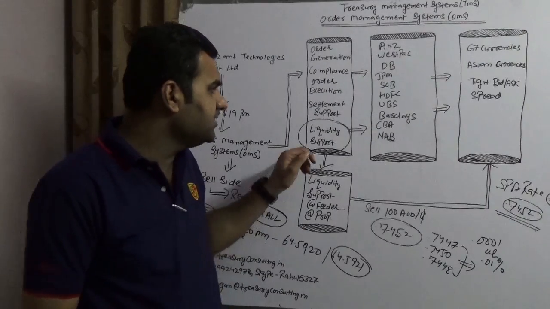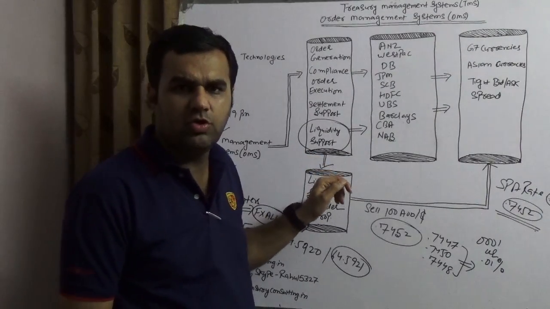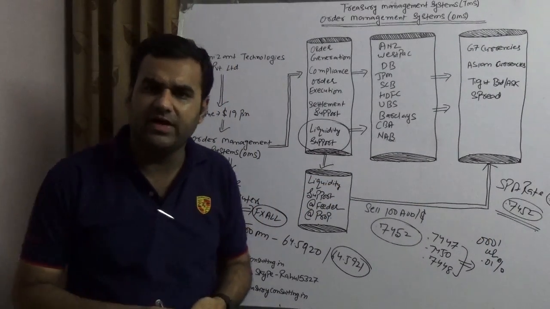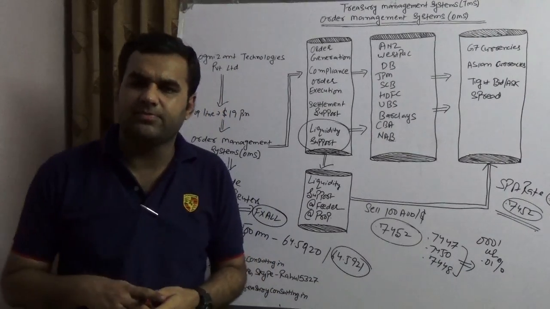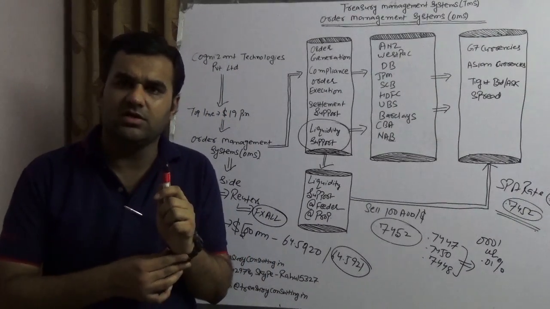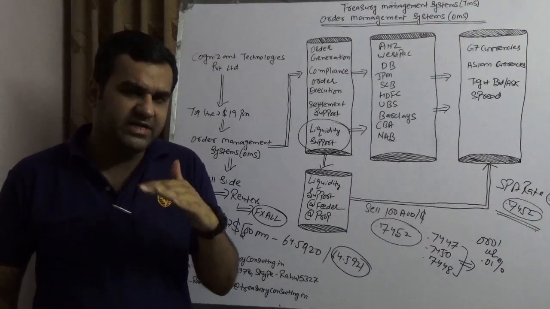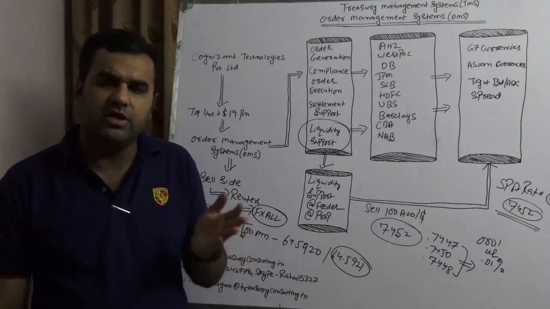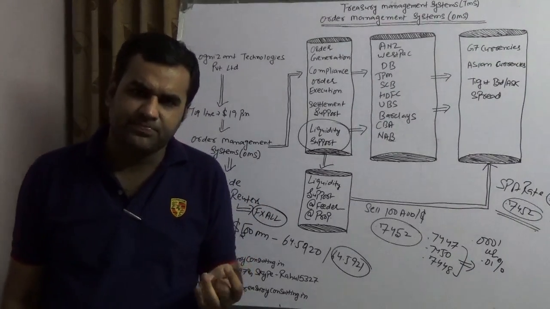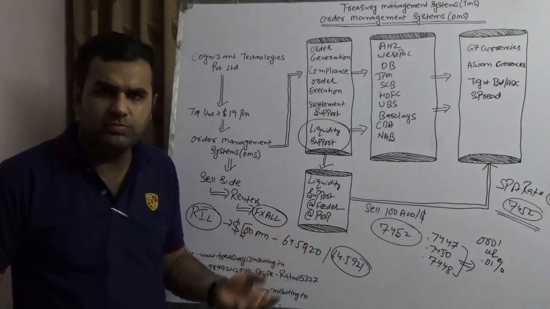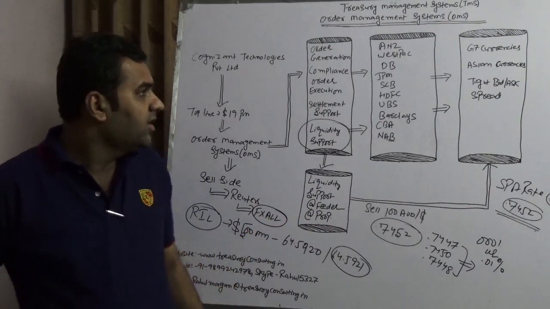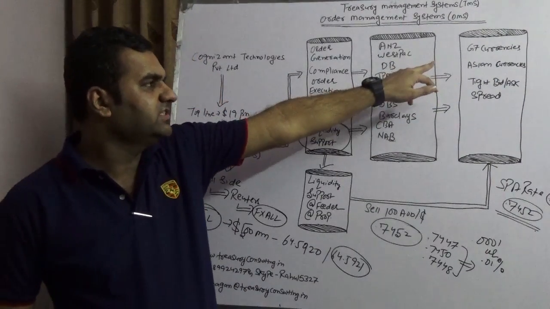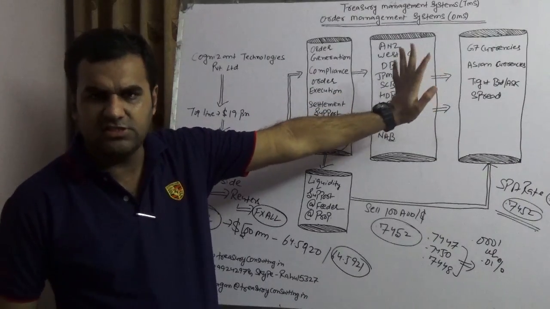So what would happen? A company should be aware of the liquidity support, because a company which is so cautious about even 1 basis point, and assuming without naming, there are a lot of liquidity support providers whose rates are not the actual market rates. They are delayed by 5 seconds or 7 seconds. And you know that in G7 currencies like Australian dollar, New Zealand dollar, GBP, Euro, even a 1 second delay matters. So if you are cautious about 1 bp, you should understand from where the liquidity is coming. From liquidity, you should understand what your system is supporting. Is your system supporting G7 currencies, or Asian currencies, or both?